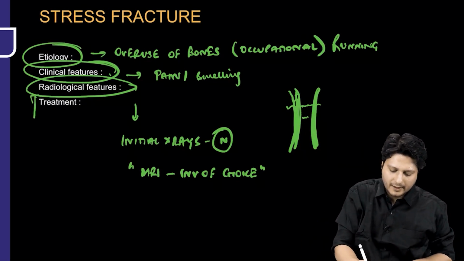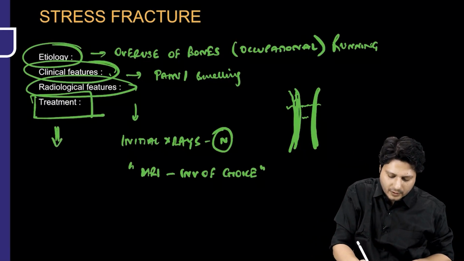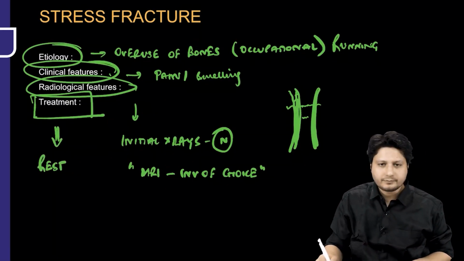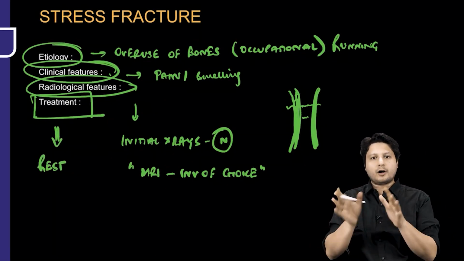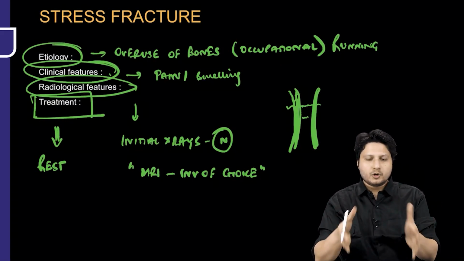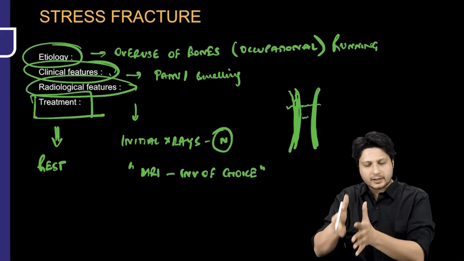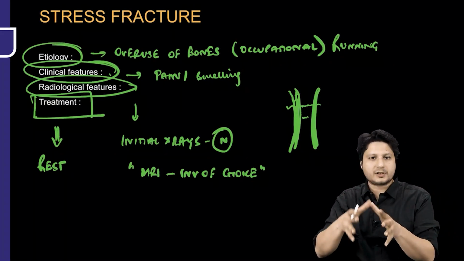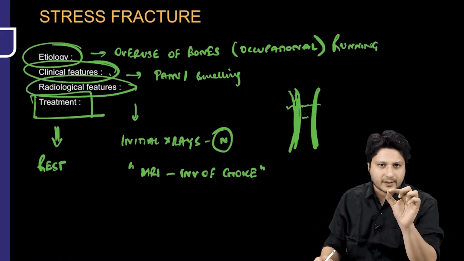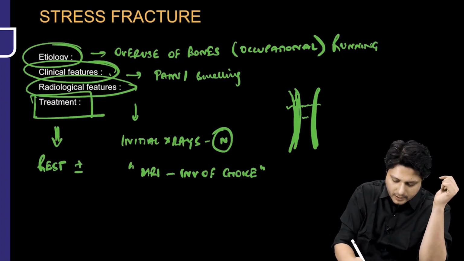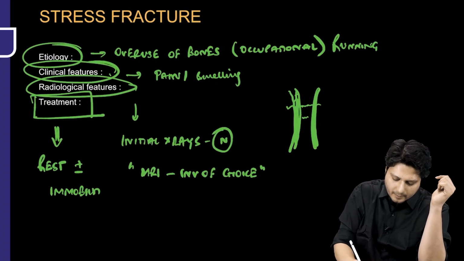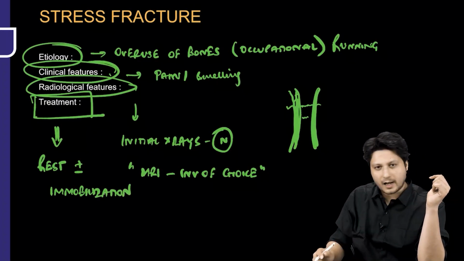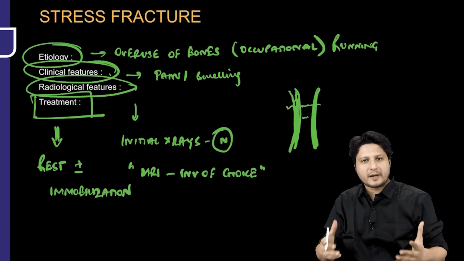And finally, the management, treatment. Treatment is actually based on rest. The reason for stress fracture is overuse. You have to keep that overuse away from the patient, and rest is the management for stress fractures. So rest with or without immobilization. That means placement of a slab or a cast. It is all just based on the requirement.